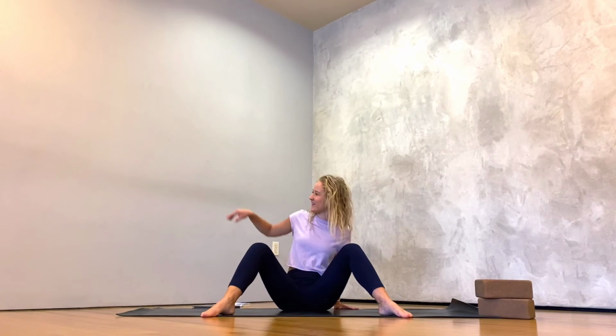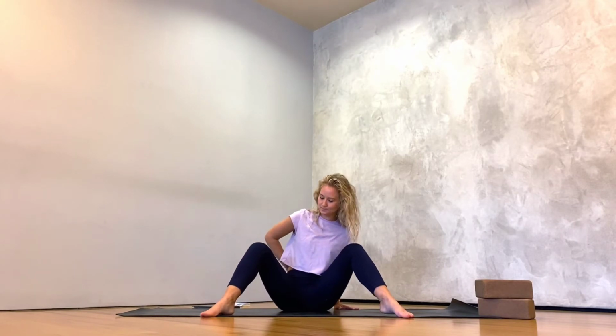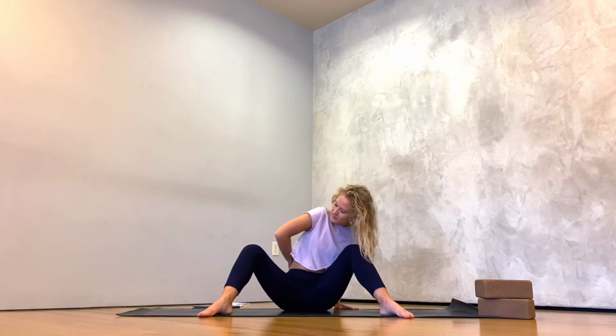We'll come into funky chicken. So let's stretch the right arm out to the right. You'll turn the right fingertips down towards the floor. Bend the right elbow and then bring the back of the hand to the right side of your low back. From here, we'll lean the center of the chest towards the left thigh. And the idea here is to tuck the right elbow inside of the right thigh or the right knee.